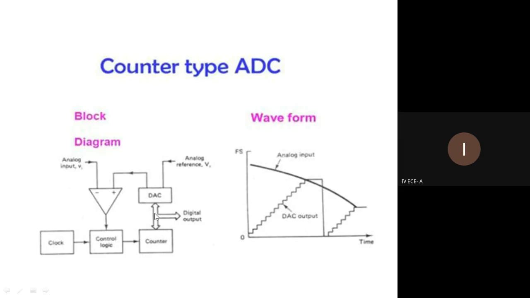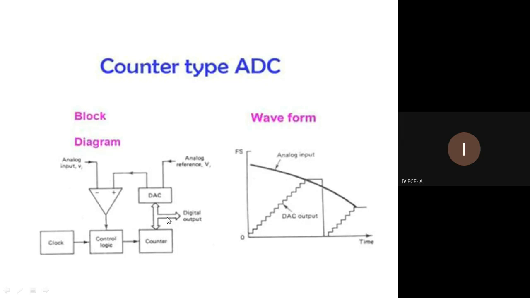Then that is given to the digital to analog converter. Here we give the analog reference voltage. For example, for each count, we get a step value, and this forms the analog signal. This is given to the comparator. The comparator output is given to the control logic, then it is controlled by the clock signal. Then the control logic output is given to the counter. The counter circuit counts the values and gives them to the digital to analog converter. So here we take the analog.